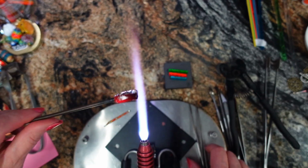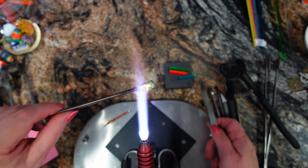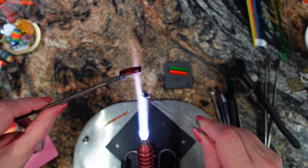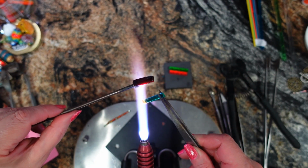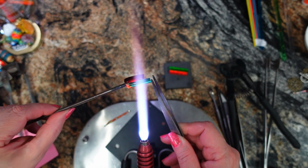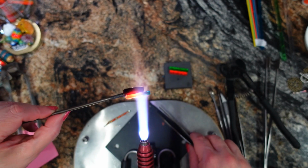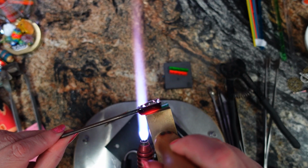All right, now we'll get the next color. I got blue here. Keeping my bead warm, heating up the blue, and getting the tippy tip nice and hot. And we're gonna lay the blue right next to the red, just like so. And I did give it maybe 1 millimeter of space, because I'm gonna marver it flat, and they'll end up touching, just like that.